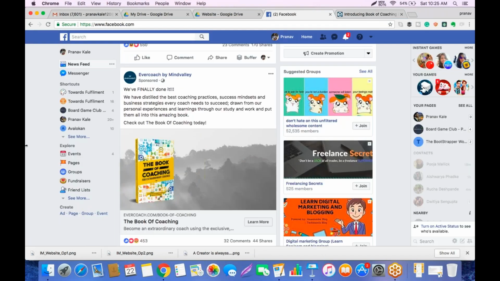Why? Because CPM says that my job is just to show the ad. Whether the user clicks or not is not my business. You do whatever you want to. I will charge you just for showing the ad. However, if you go with CPC, the brand is charged when the user clicks on the ad.